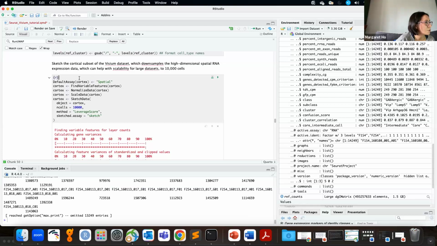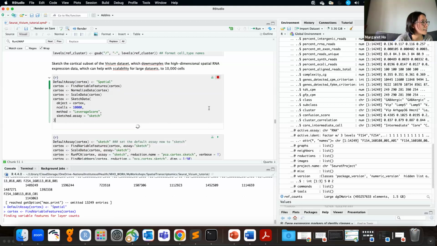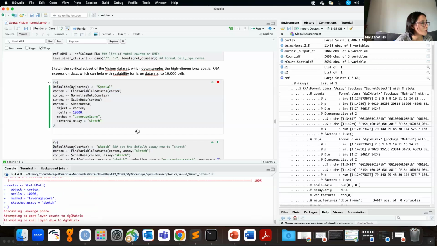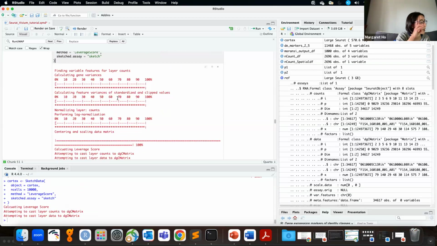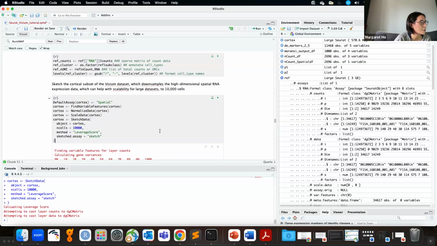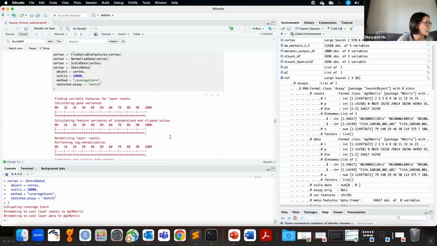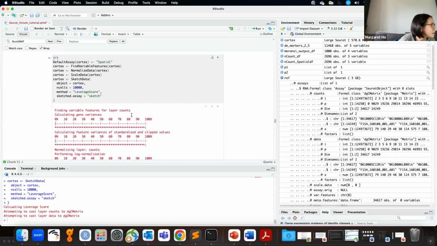Similarly, we're also going to take our spatial data set, and this is an additional step. I don't always do this personally, but for the purposes of our class, it is helpful because it allows us to do what's called sketching the spatial data set. What it does is it basically downsamples some of that data. So we're only going to do the RCTD on a small portion of the spatial data set, and then we're going to transfer those labels back to the large Visium data set. So this is calculating that here. I believe it's been sketched.